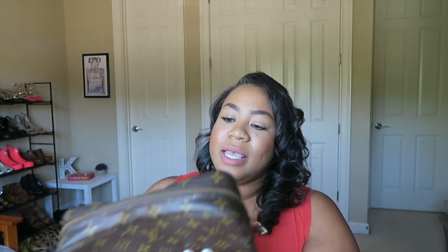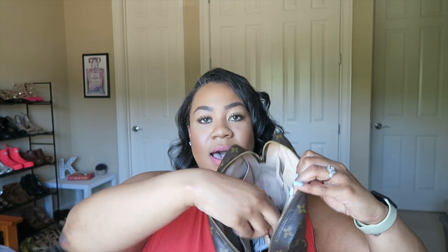My next piece is what I use for makeup when traveling — my Louis Vuitton Trousse 23. This was purchased pre-owned off eBay; it's a discontinued vintage piece. I would only use this for makeup, not as a clutch. The interior has little elastic bands to hold three items, a slit pocket, and looks the same as the toiletry pouch interior. It fits all my makeup. If I'm traveling and can't fit my makeup in this, I have too much. Love it.